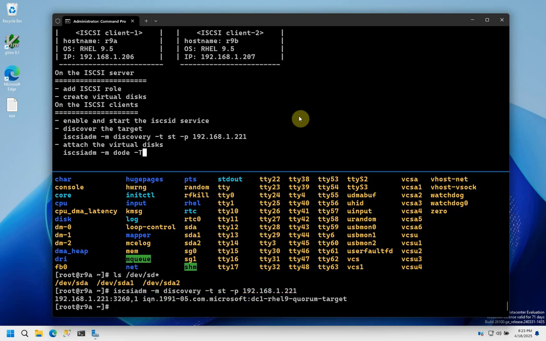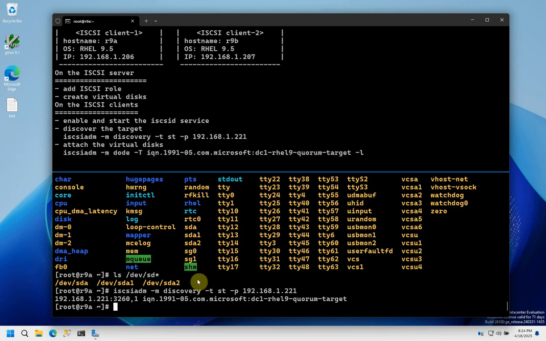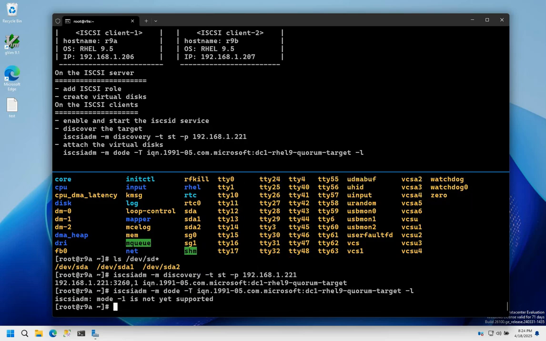Then -l, which is login, because in our case we didn't specify a username and password. For simplicity, we don't need that. We just attach this disk. Okay, let's run this command.